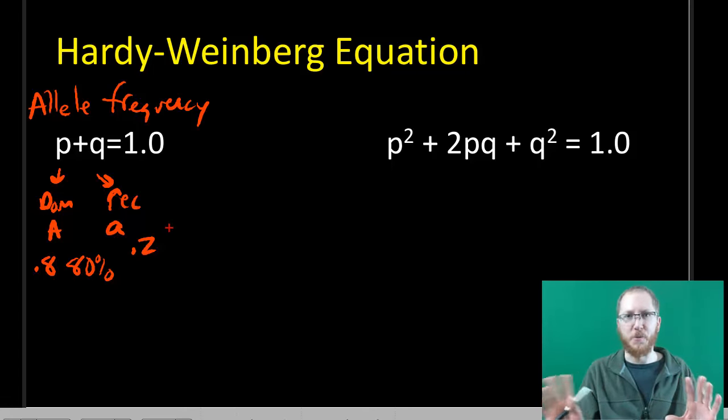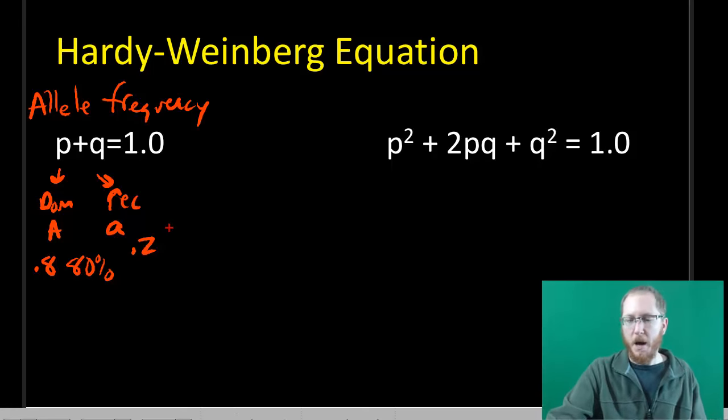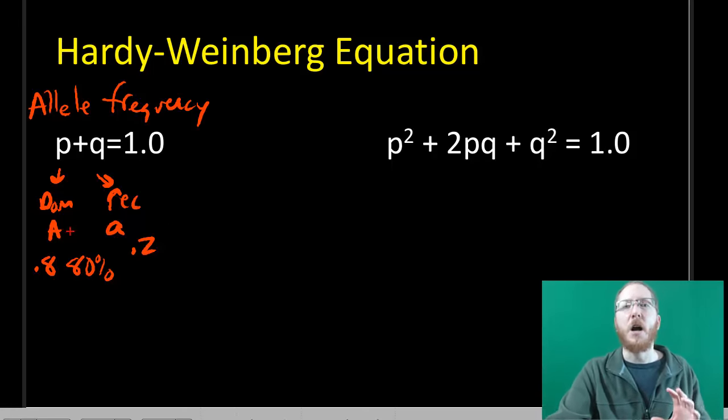That's all we're going to do with this. We're not going to look at complex ones, like blood typing and all that. But you should know, if I talk about allele frequency, if I say the frequency of the dominant allele, if I say something about alleles, you're going to use this equation, P plus Q equals 1.